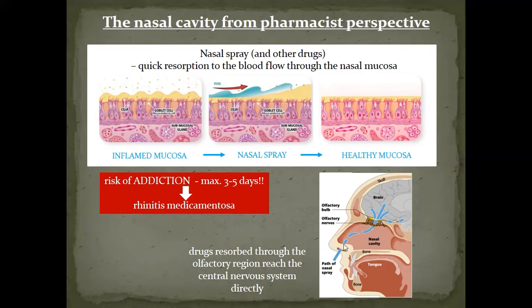Okay, and through this pathway, drugs can also be taken, and they reach the brain very quickly and the whole central nervous system quickly. The scientists are trying to experiment with different drugs, for example, against Alzheimer's disease. I read about drugs that can be resorbed through the nasal cavity, through this pathway. And as it reaches the brain much quicker and in a much bigger dose, it can act much better.